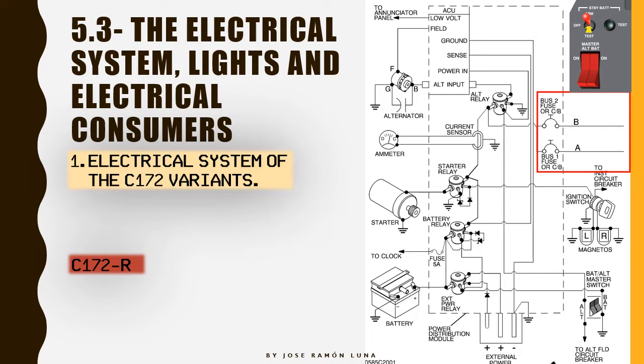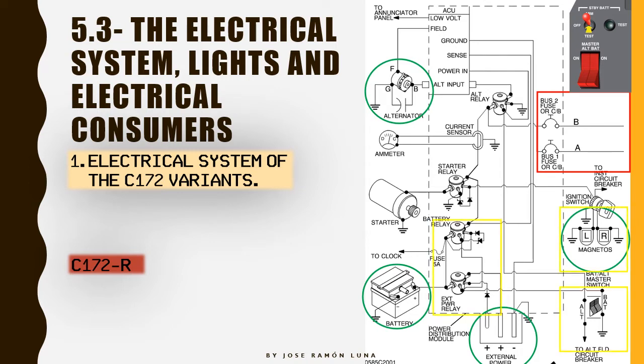Big thing here, we have an electrical fuel pump that is going to be provided by this system. That is new in this engine, and we will see in the engine section why they did it like this. The switches are exactly the same, the providers are exactly the same. We have the alternator, the battery, the external power, and the magnetos. And then you can see here also two relays, the master big red button. This is the master red button, and I have put this one here. I will tell you now why.